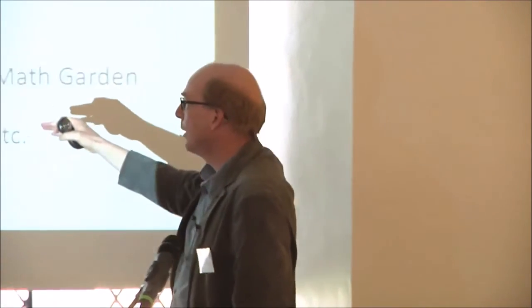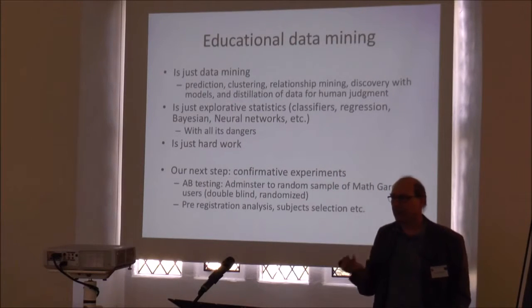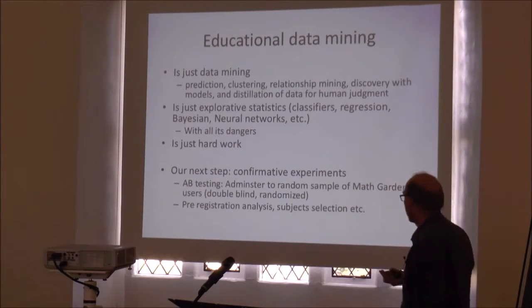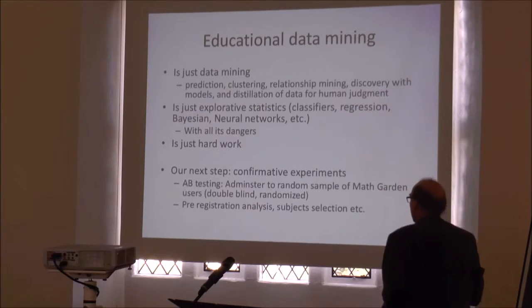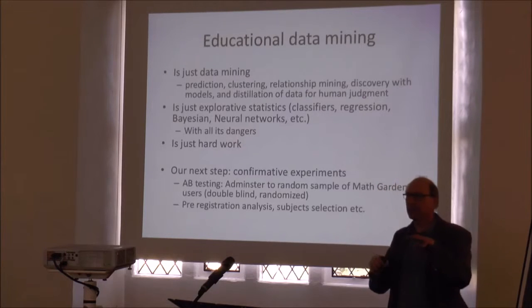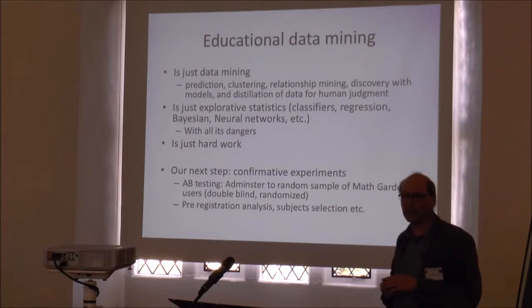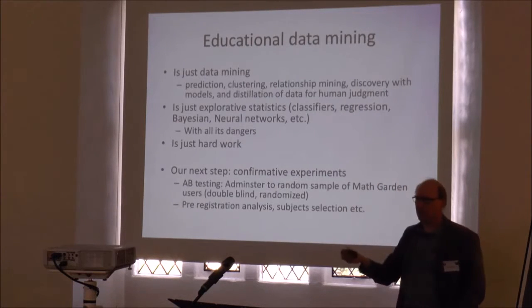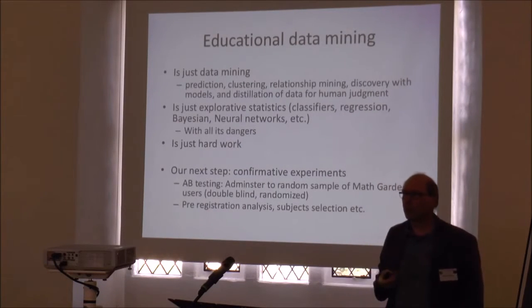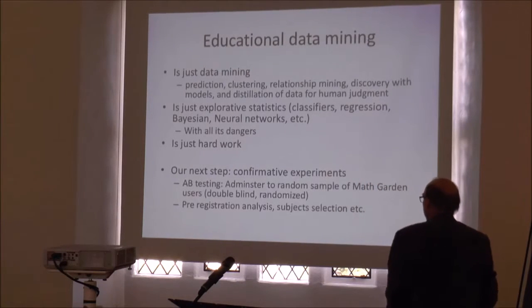Another thing is to do more confirmative experiments within this system. In the commercial website world, it's called A/B testing. A/B testing is just doing experiments, which means that you change certain things in your system and give them to random samples of your players, and then you can test effects of certain things in a confirmative way. One of the troubles is again this privacy thing.